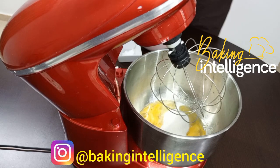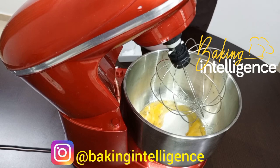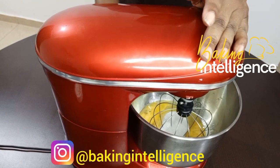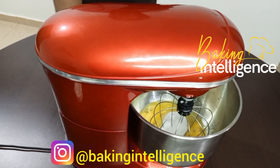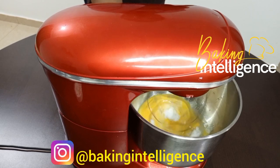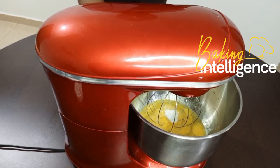Okay, so now you can do this with a hand mixer or a stand mixer, so there's no fuss about it, but it should be a mixer so you can get it nice and creamy. Now, of course, if you have very powerful hands, you can even whip cream with your hands, but that would be a lot of work. So we're going to whip it until it's very creamy, fluffy, and white.